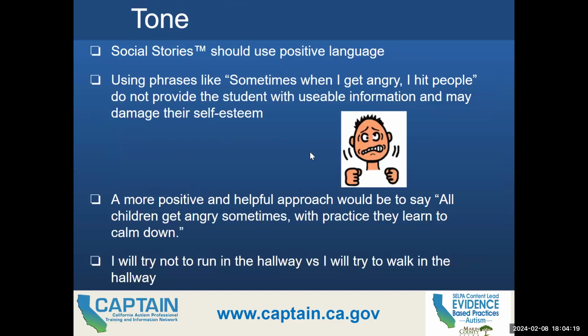We want to make sure that our tone is positive. So instead of saying, I hit people when I'm angry, right? We would say something more helpful would be, all children get angry sometimes. With practice, they learn to calm down. I like to say that when I'm at school sites and I see, especially my middle schoolers, they do this the most. When I see them running in the hallway, I'll say, walking feet, please. Because it's positive.